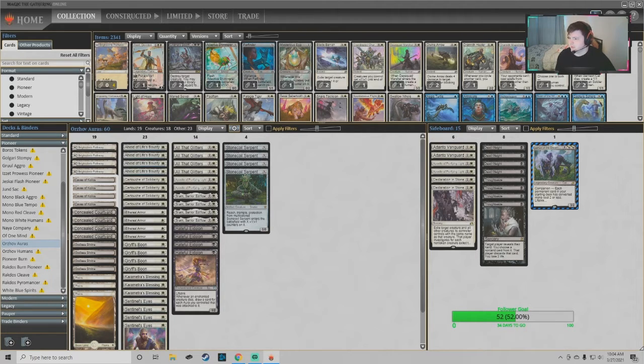Select Pioneer format, select Pioneer tournament practice, choose your Pioneer deck, wait until 10 a.m. Eastern time to look for the match to join.